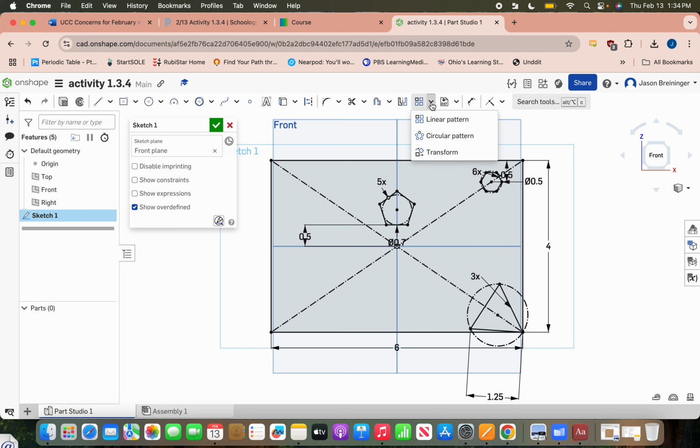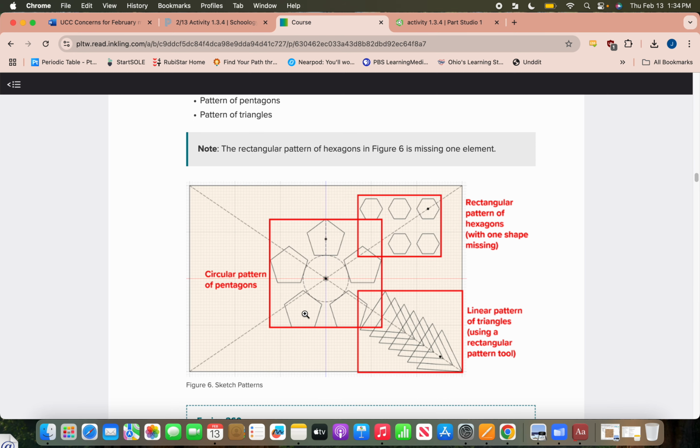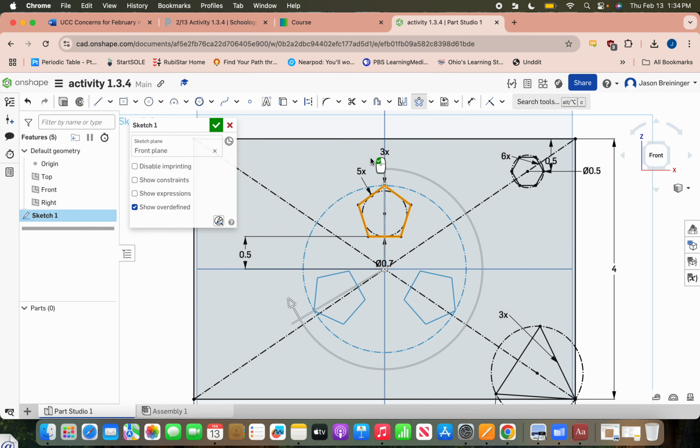I will start by using the circular pattern on the pentagon. To get my circular pattern, I look for this icon here, these 4 squares that are arranged in this 2x2 pattern. And if I hit the drop down, I get my circular pattern. Now, when you folks are doing this, you will select one line at a time. Okay? This is what it's patterning right now. This 3x will pop up. I don't need 3. How many do I need? I need 1, 2, 3, 4, 5. I need to change this 3 to a 5. If you double click on that 3 and change it to 5 and hit enter, you get these.